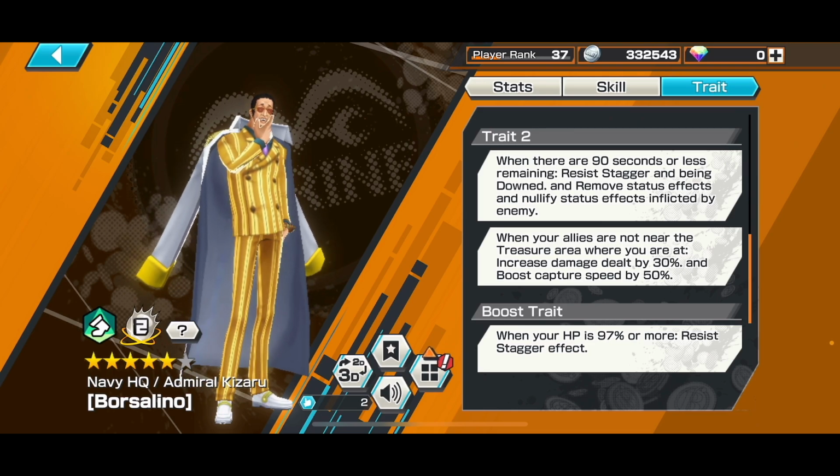And then when your allies are not near the treasure where you're at, you also increase damage dealt by 30%, and you also get 50% cap speed. And then when your HP is 97% or more, you also resist stagger as well.